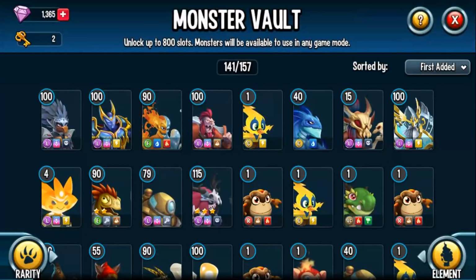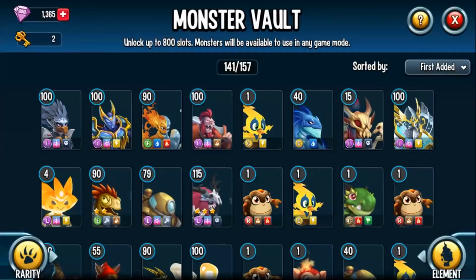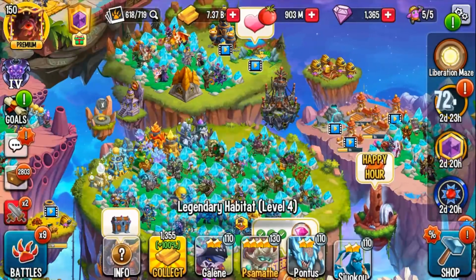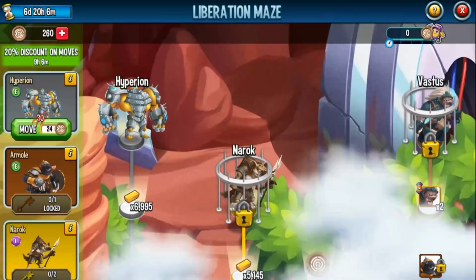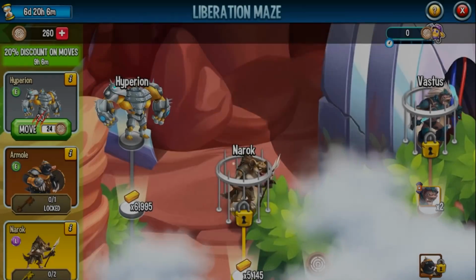We'll go back here, and we will click on Tankirion, who I was feeding. We'll feed him one time, and look, I got my 30. So when I did the collect on the gold, it turns out I did get my 30 because I'm not getting it anymore. So those quantities you see right there, the 30 and the 50 and the 30, those are the max number of maze coins you can get every single 4 hours. The key is 4 hours. Yeah, see, I have 260. I must have started with 150. You add the 30, and the 50, that's an extra 110, which leads to 260.